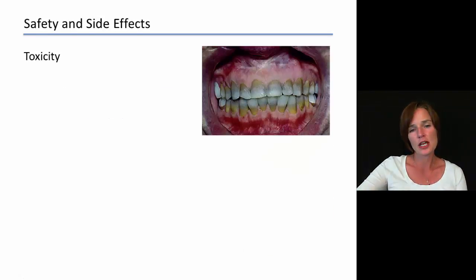Toxicity is important when we're talking about drugs. They may be toxic to the microbes, but they might also have toxic impacts on us, so negative impacts on us. And sometimes they are things that we might think are not too terrible. Here we have an example of some teeth discoloration. The enamel on the teeth is discolored. So the individual may survive just fine, but there are some negative aspects there.